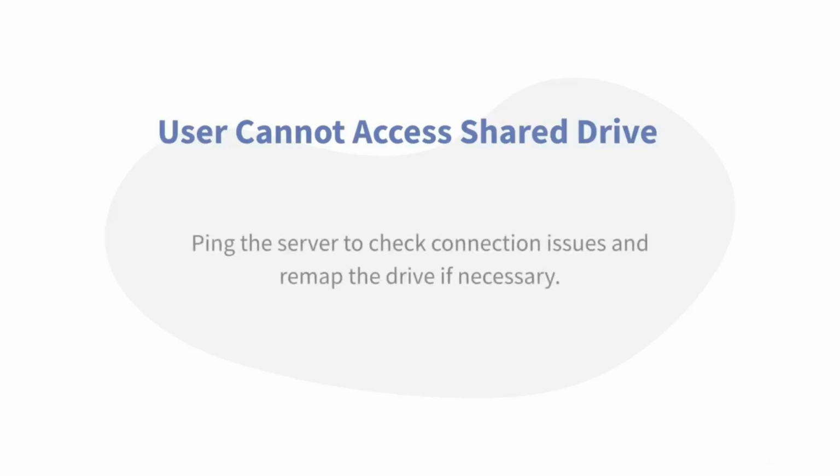Well, we want to ping the server. We want to make sure that we can even reach the server. So most likely you're going to start by remoting into that person's computer. Now, of course, if you can't get into that computer, well, now we know the problem is that they're probably having an IP addressing problem or some connectivity issue.